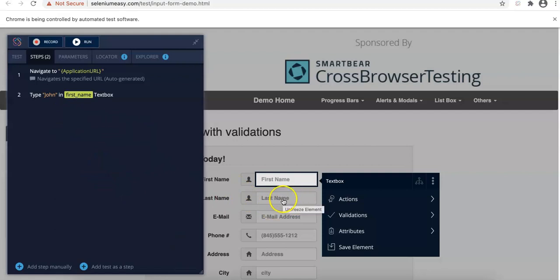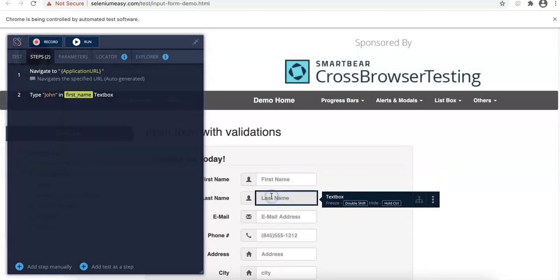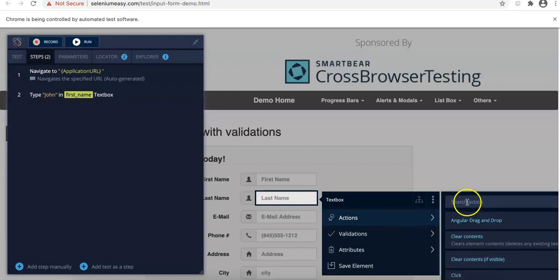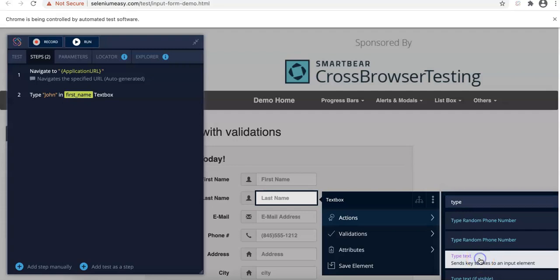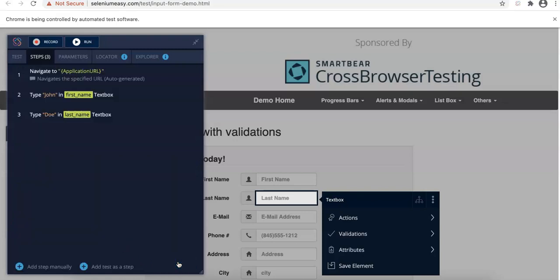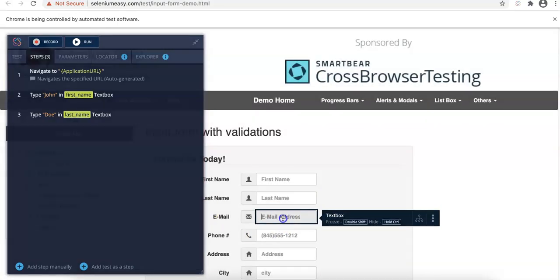Next we are going to click on the second element, and we are going to again type. So we are going to add the action as type again, and type the text. Suppose the field value is Doe, and save step, and then the email address.